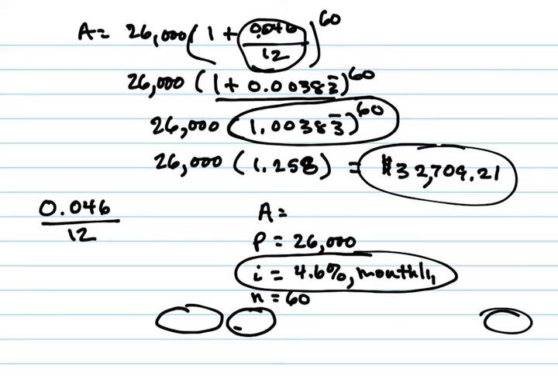Okay? So that one's pretty straightforward because we're looking for the A and the formula is actually solved for A. So it's just like plugging it into the calculator just like we did before. Be careful though and be sure to hit enter as you go. All right? Now, that's all well and good, except that they're not always going to be looking for A.